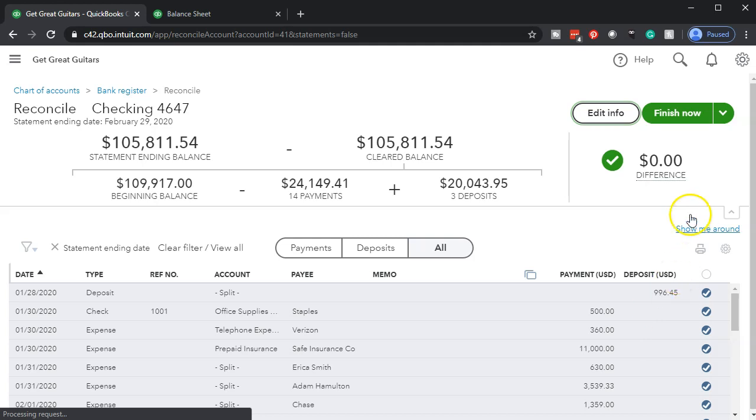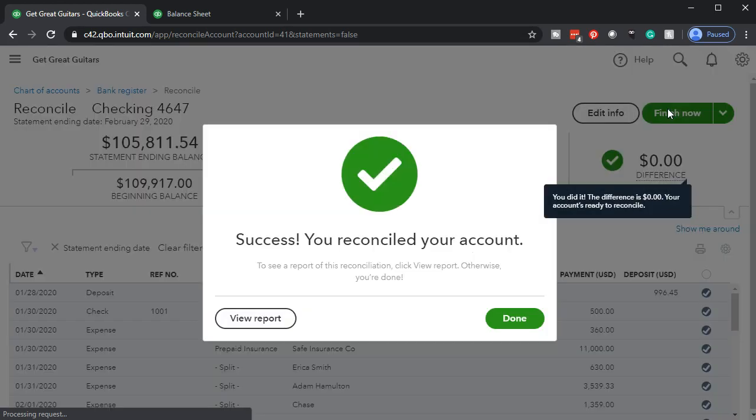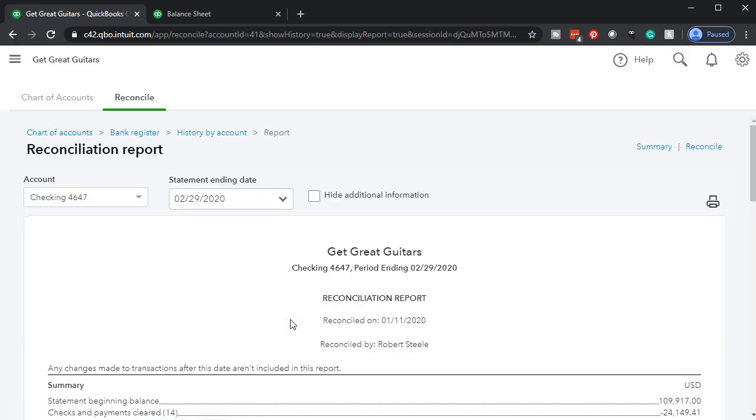Okay, so then you're going to go back up top. We're going to finish this thing. We're going to finish it, and it says success. You reconciled your account, which is awfully exciting. And then we're going to go to the view report. You typically do want to view the report here because going into this reconciliation report is a little bit different. You'll notice we don't have the same options as with other reports, like the PDF. We can print it, and that's about it. We're not exporting it to Excel. So you want to go in and print these out. If I hit the drop down, it does have these two reports here on the reconciliation thing, but I still recommend, print out the bank reconciliations, have them on a PDF copy or hard copy.